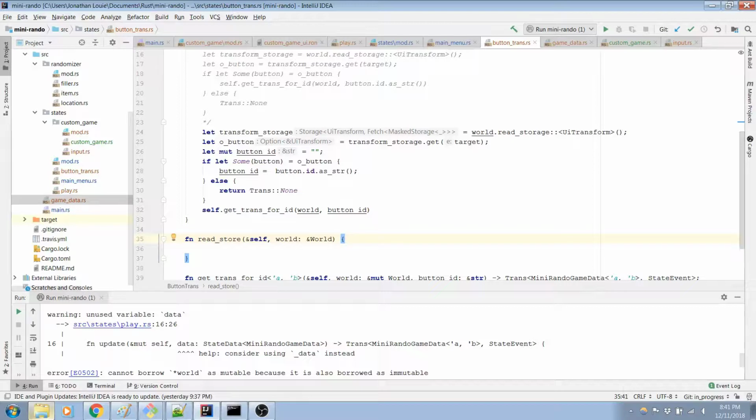Except the return type here is going to be really annoying, so that's kind of lame. I don't really like that. Because that's going to be really hard to return.